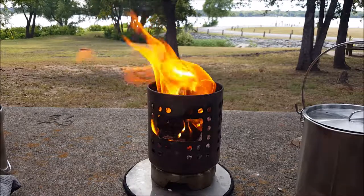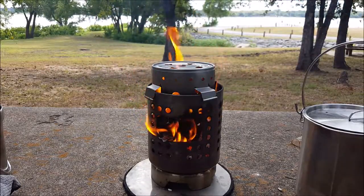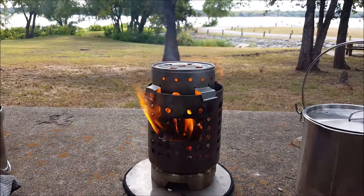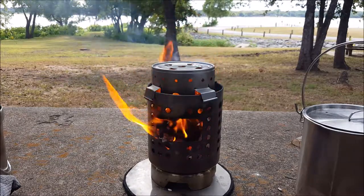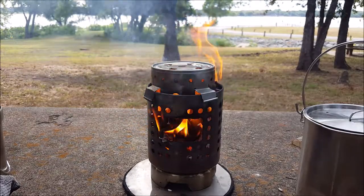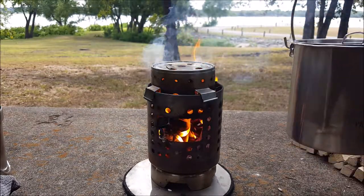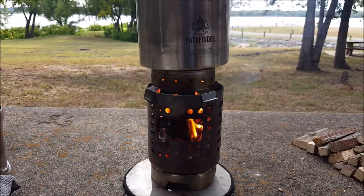Pretty nice day out here. It's the end of the summer here in Texas, and boy, it's pretty hot. It was like 96, 97 degrees while I was doing this. But there's a nice breeze coming off the lake from time to time, so that made it pleasant to be outside, but still, I just sweated the whole time.